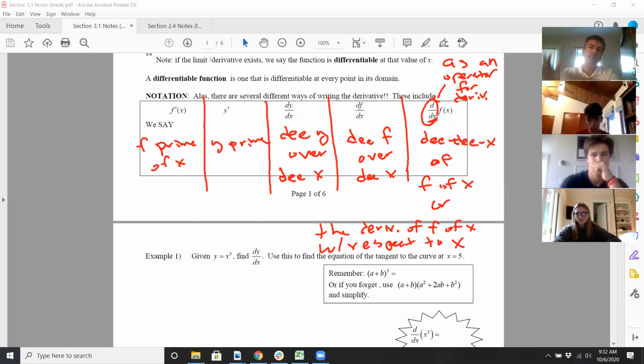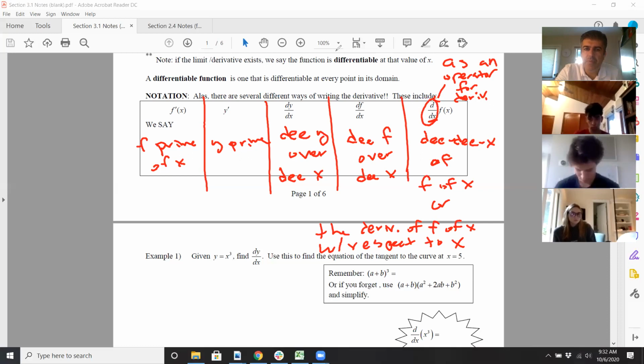The reason I say with respect to x is that you see an x in the denominator here. This will be made more clear when we start doing something called implicit differentiation, which I think is in section 3.4, our third unit, where we start really embracing notation more deeply. So I'll explain why we have this dy and dx when we get to 3.4, probably not until maybe the end of the month. Okay, so just notation stuff. Make sure you guys are comfortable with all that.